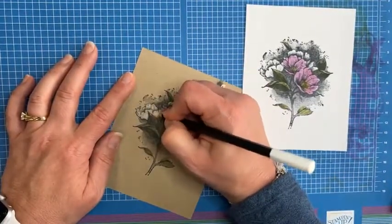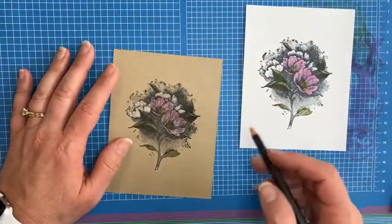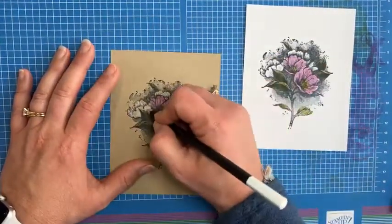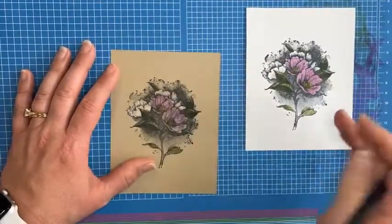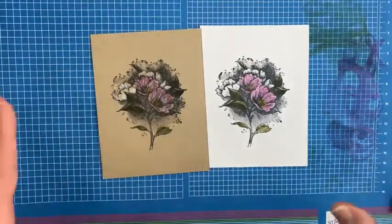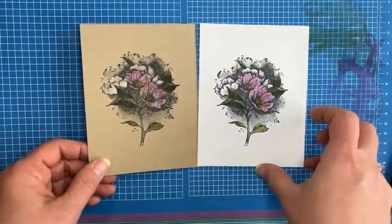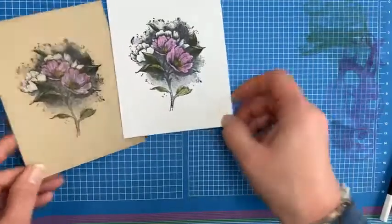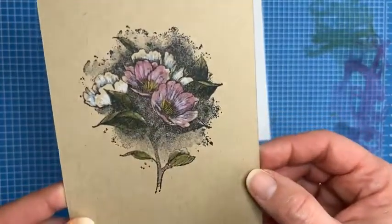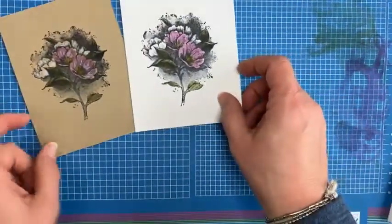So you can see this has kind of been an experiment type video. I'm just showing you some different ways to color and the comparison of coloring on white versus Crumb Cake. But I think it's fun just to kind of push yourself out of the box a little bit sometimes and play with something that maybe you haven't played with before. So let me pull that in so you can see. Just that white highlight is really dynamic on the Crumb Cake cardstock.